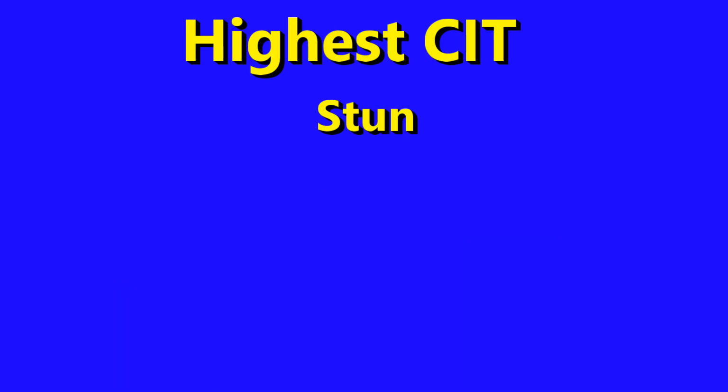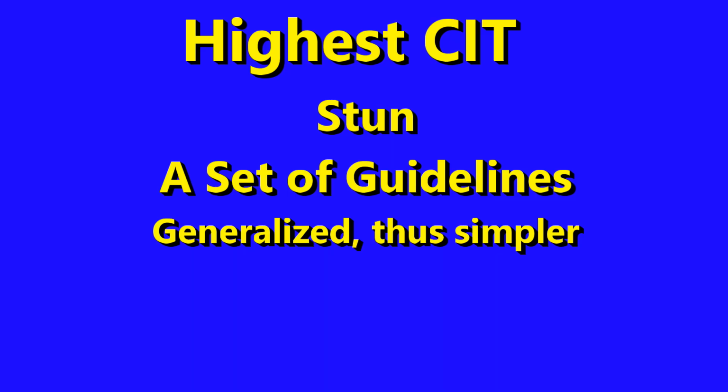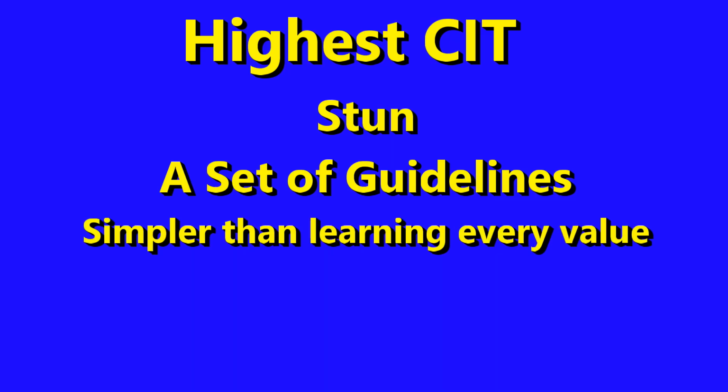But there's a special case, stun. Now brace yourself for a set of guidelines that might seem complicated. I've tried to make them as simple as possible, but not simpler. These guidelines actually generalize and thus simplify the situation compared to learning the full CIT versus angle and speed data.